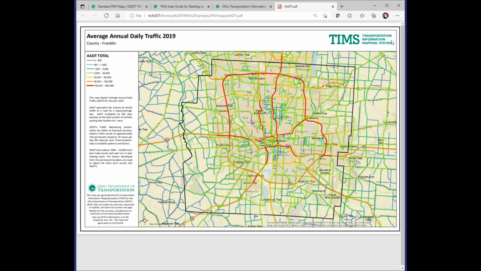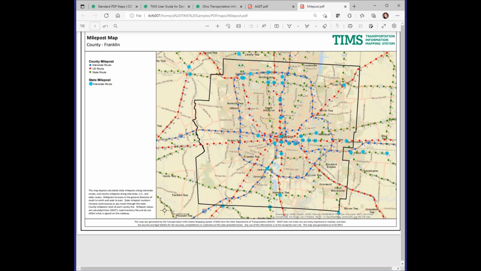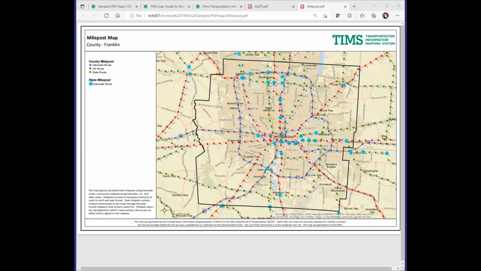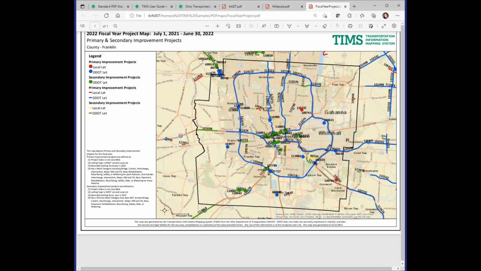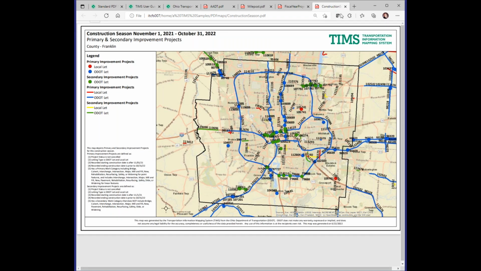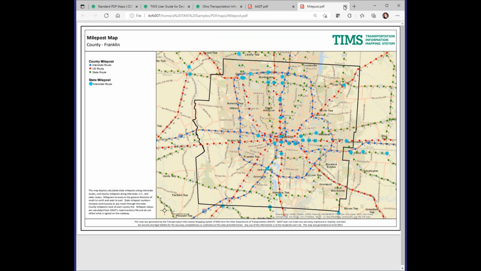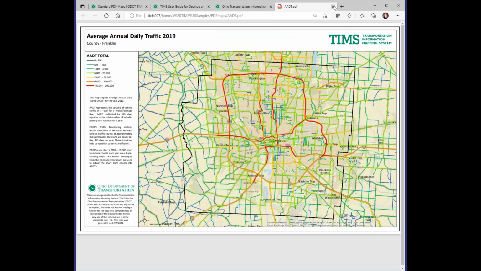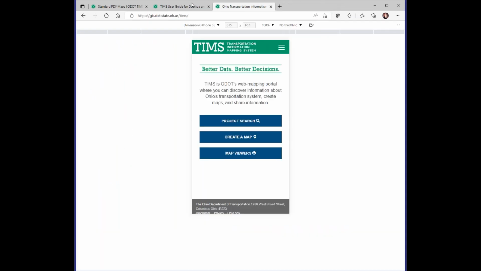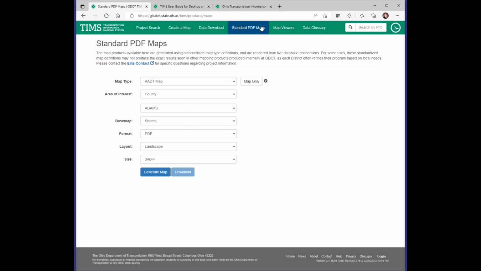You can do your AADT map, you can view milepost, fiscal year projects, project season, or construction season. So hopefully you'll get an example. And if you're interested in that, you can play around with the different options. We'll get back to this view in just a second.